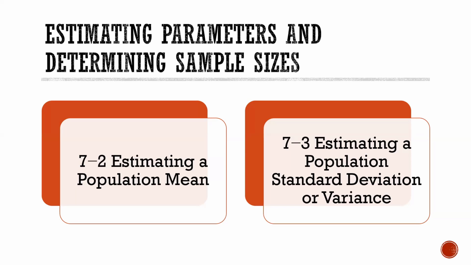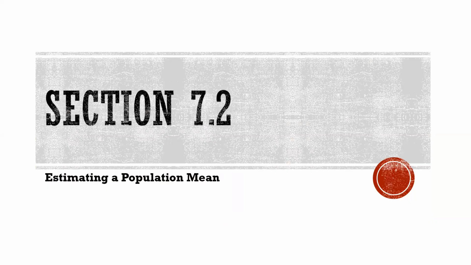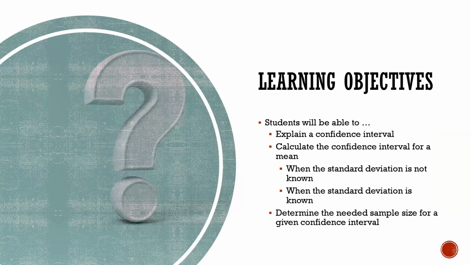All right, so let's talk about how we estimate the population mean. Here's the reason this one's a little bit more complicated: the standard deviation comes up in this. So we're going to explain the confidence interval again. Remember, a confidence interval is just the interval where you're some degree confident that the parameter lies. And we're going to calculate the confidence interval for a mean. This is more of the standard one. I keep going to the height.